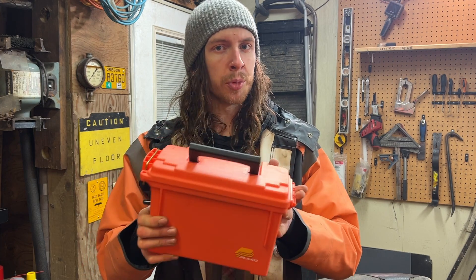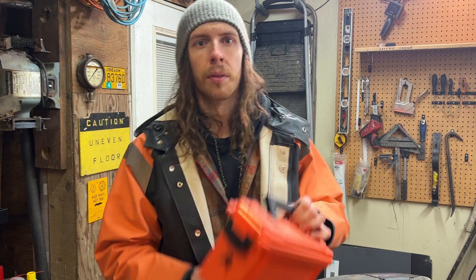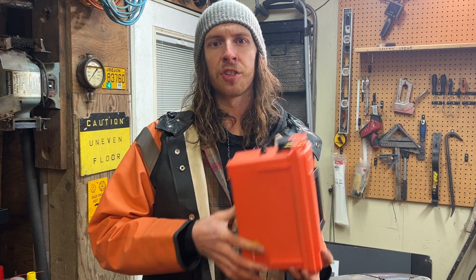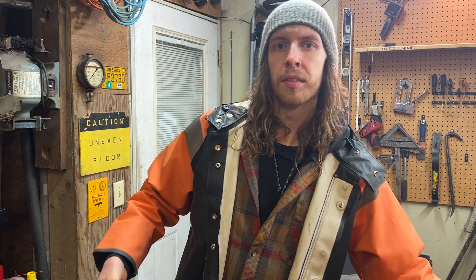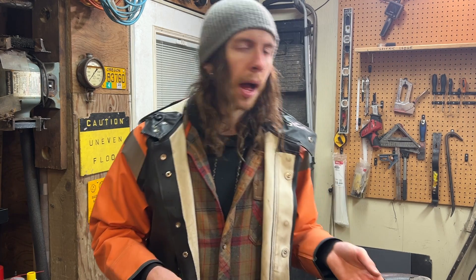I'll be able to power this with my M12 batteries or with boat batteries — this will come in handy in a lot of places. I want to give a big shout out to MC Tech, who commented on my video about making ethanol-free gas and gave me the heads up on these Facet pumps. He mentioned he'd had his own for 20 years, and that was enough to sell me on it right off the bat, so I went on Facebook Marketplace and got one the next day. Very impressed with the build quality — they'd be a great company to buy from if you're in the market for a fuel pump. The smaller one is about 50 or 60 bucks off the shelf, which is what I paid for this one second-hand, so your mileage may vary.